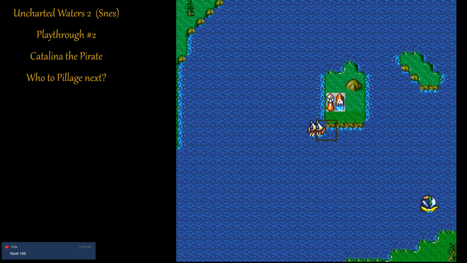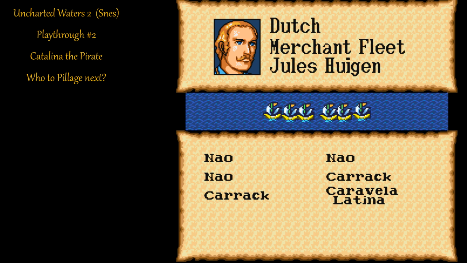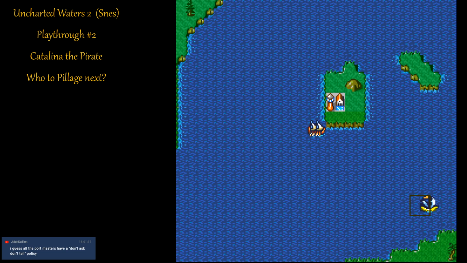All right. The portmasters have a don't ask, don't tell policy. Yeah, I mean, they're just my ships. All right, so that's a Dutch fleet. Now, I'm trying not to make everyone in the world hate me. So hold on, let's just have a quick look.